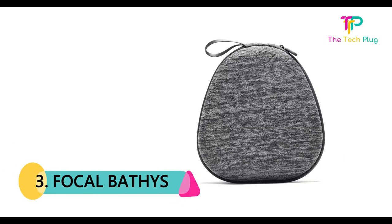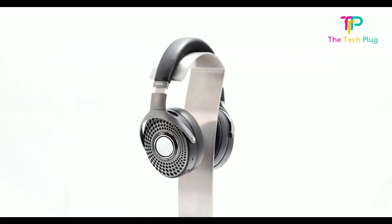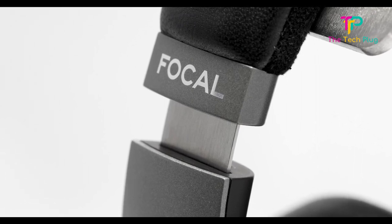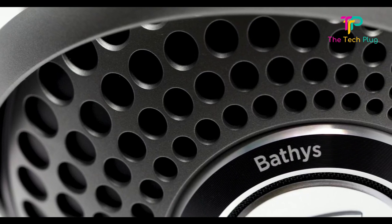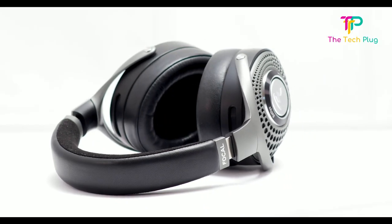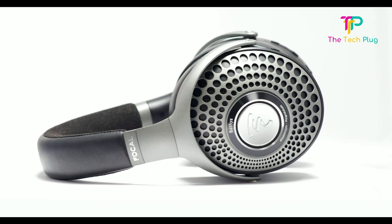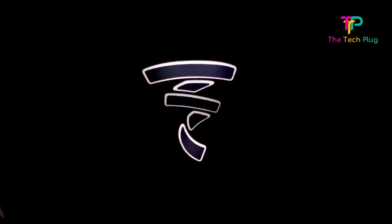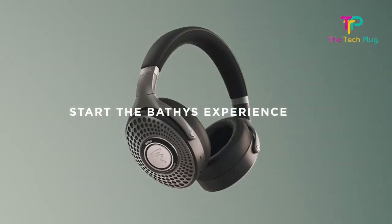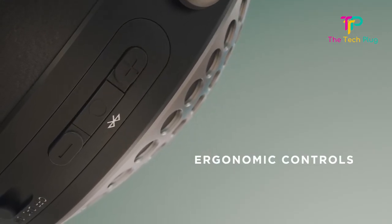In the number 3 spot we have the Focal Bathys. The name Focal may be unfamiliar to the typical consumer, but it is well known among audiophiles. The Focal Bathys is one of the most interesting headphones to come out in recent years, and the French manufacturer has a history of producing high-quality goods. The first thing that sets these headphones apart is their unusual design, which may not be too surprising to audiophiles, but could be a bit surprising to those accustomed to the sleek, minimalist-style headphones typically found in conventionally priced audio equipment. Focal has been using this distinctive and eye-catching aesthetic in their other headphones for some time. Such a design aesthetic is also typical among luxury headphone manufacturers. The Focal Bathys are a premium pair of headphones that may set you back upwards of $800. At this price point, exceptional quality is expected, and Focal has delivered.